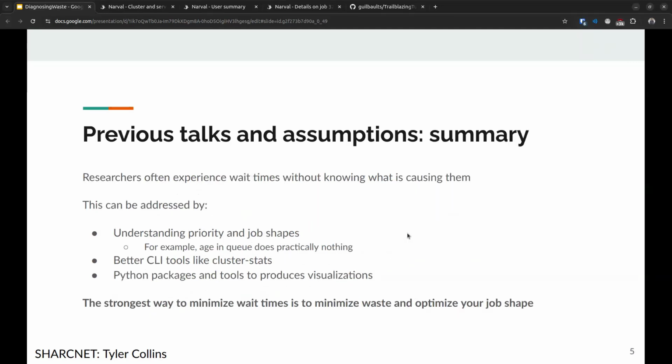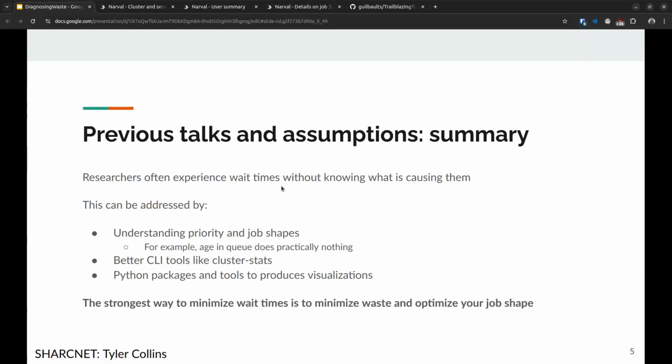All right, so I talked a little bit about the conclusions already from those previous talks, but we'll formally state them here. Researchers are often experiencing wait times without knowing what is causing them. It can be malformed job shapes, things like requesting way too many resources.